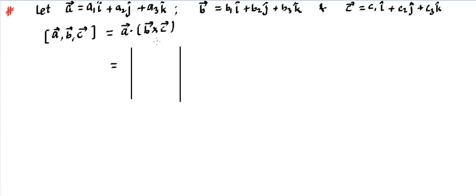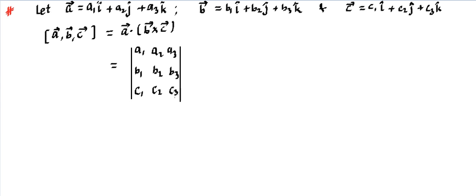of three vectors. So in the first row we are going to write the coefficients of the first vector, that is a. So we are writing it as a1, a2, a3. In the second row we will be writing the corresponding coefficients of the second vector. So that's going to be written as b1, b2, b3. And finally at the third row we will be writing about this third vector, which is c1, c2 and c3. Making sense?